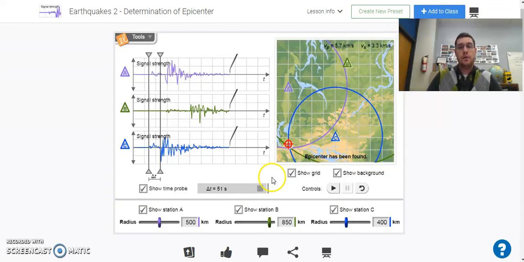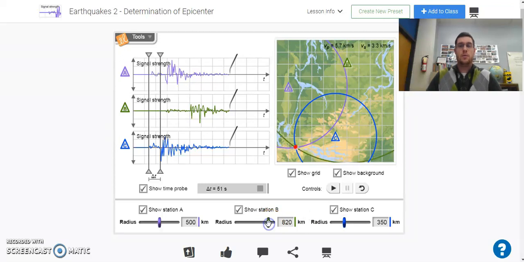Now, what if you tried a whole bunch and the closest you got was something that was pretty close? Let's say you got this, where, okay, if you get just a red dot, that means your measurements were off, but they're pretty close to finding the epicenter. If this is as good as you can get, screenshot this, and I'll give you maybe like 80% of the points. I'll give you 4 out of 5 instead of either you find it or you don't. You either get a 5 out of 5 or you get 0. If you can send me this, I'll give you a 4 out of 5. You got pretty close. So screenshot that one and send it to me if you can't find the real one.